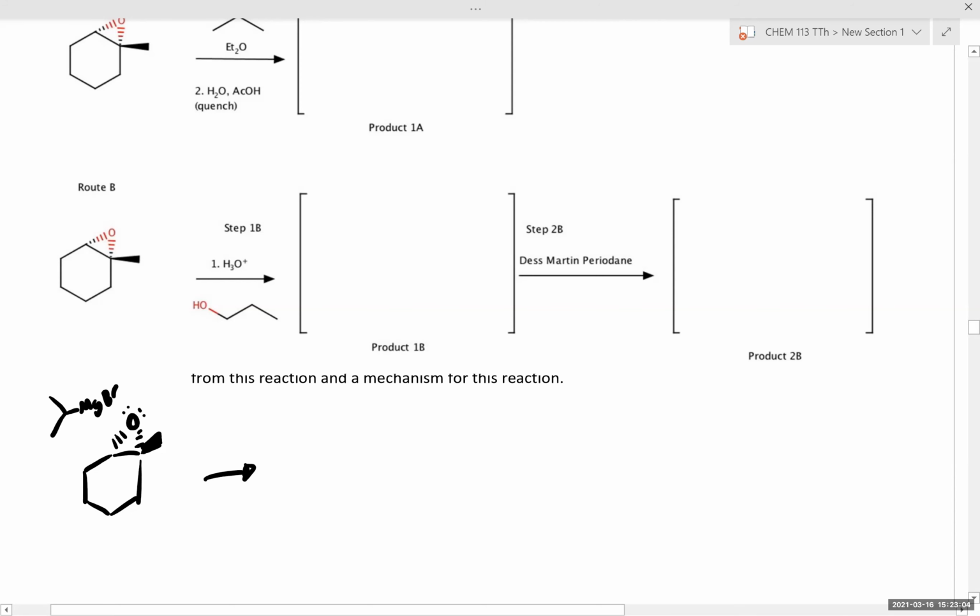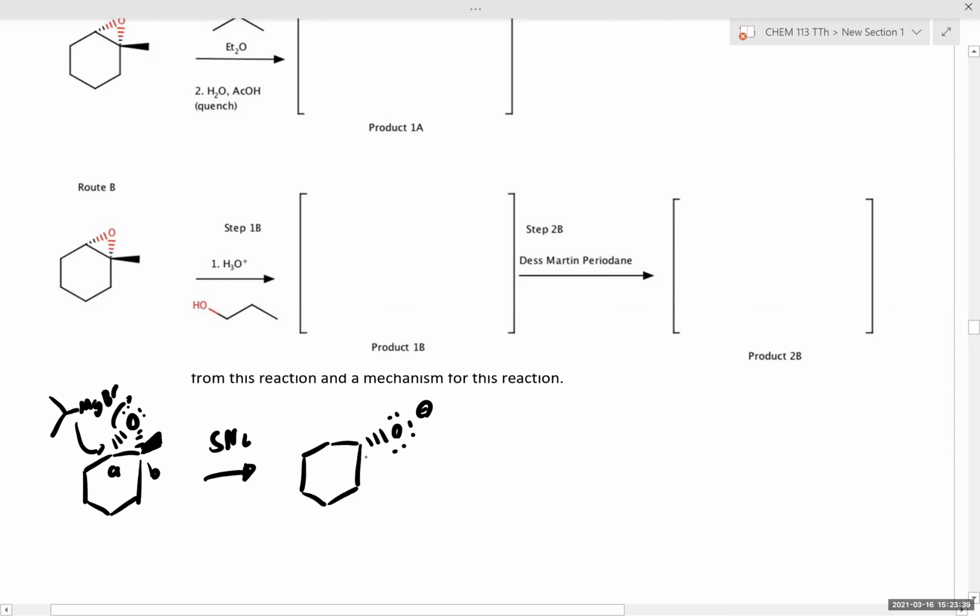Okay, so what's going to happen when we treat an epoxide with a Grignard? So we have two sites, A and B. So epoxide opening under basic conditions, what side do we attack? What carbon do we attack? Carbon A or B? A, exactly right. Under basic conditions, we're dealing with a textbook SN2 reaction. So we open our epoxide with anti-Markovnikov regiochemistry.